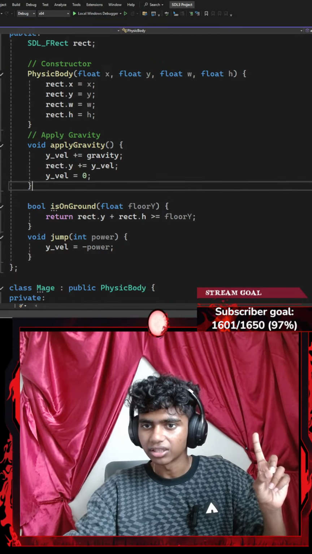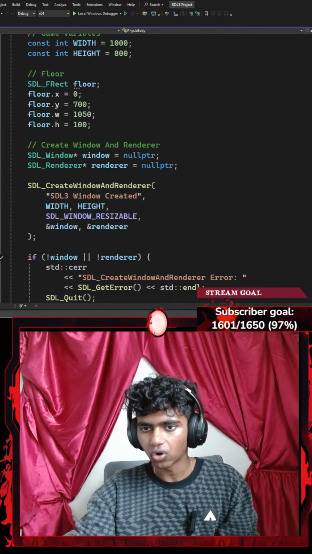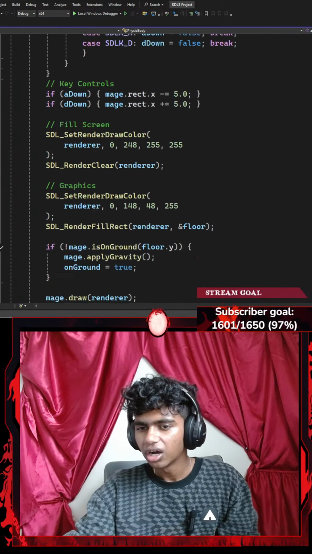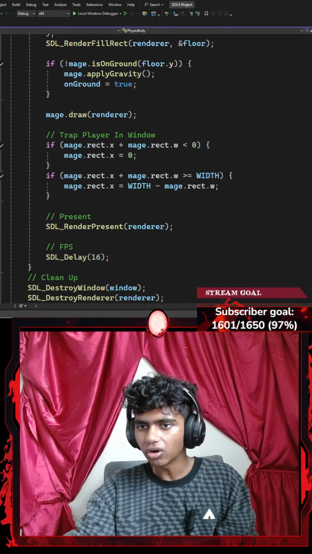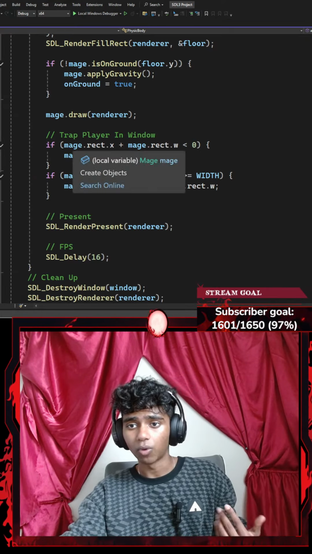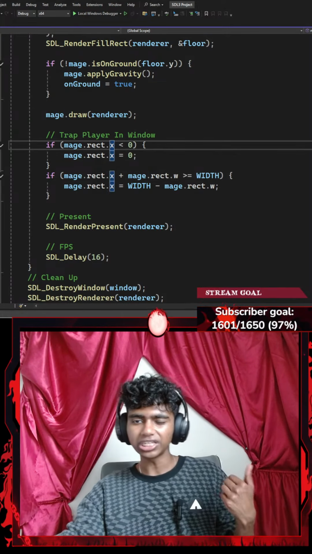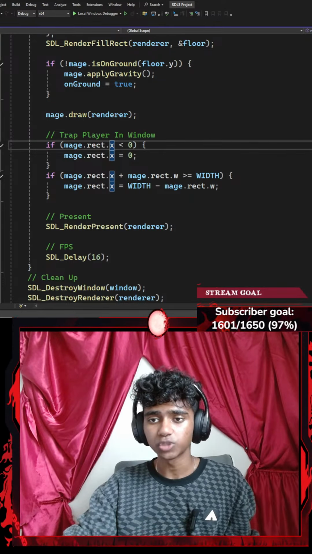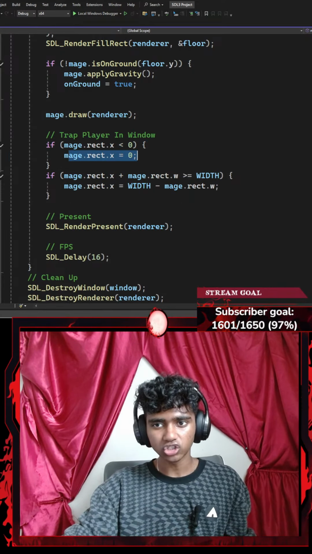So let's remove the y-axis for the time being from here, and then I'm going to scroll all the way down until my traps. So while my mage.rect.x-axis is less than 0, I apparently didn't have to add the plus mage.rect.width. If that is less than 0, I reset its position to be equal to 0.